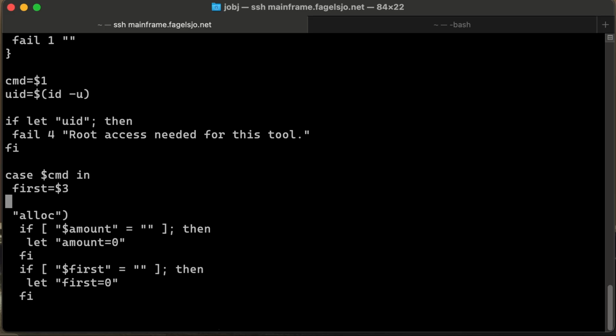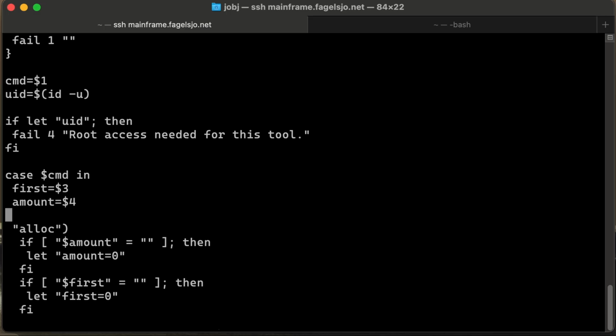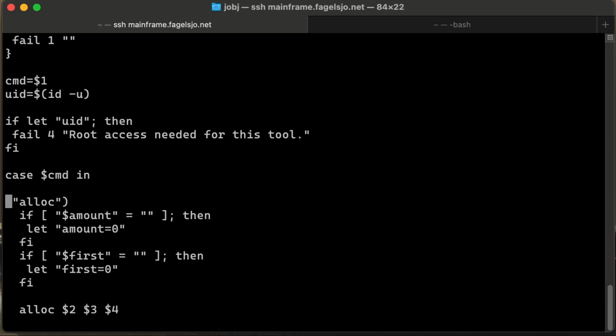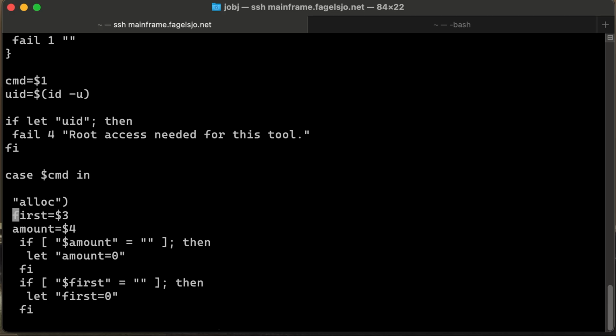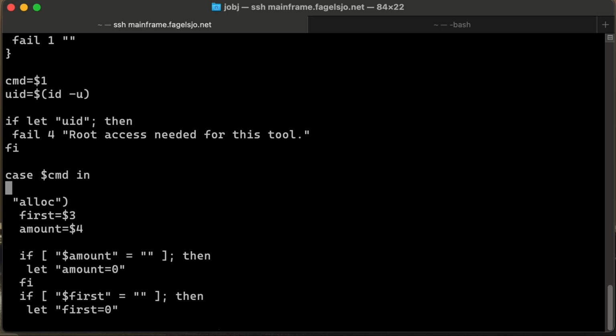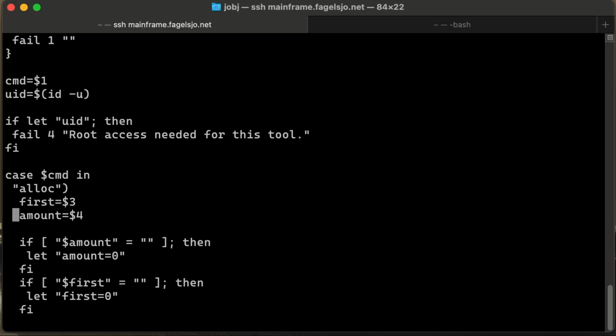No, the third. And then the amount is equal to the fourth argument. Okay, and then we check if amount is nothing, then we set it to 0.